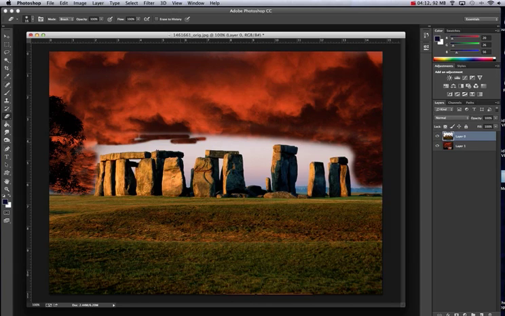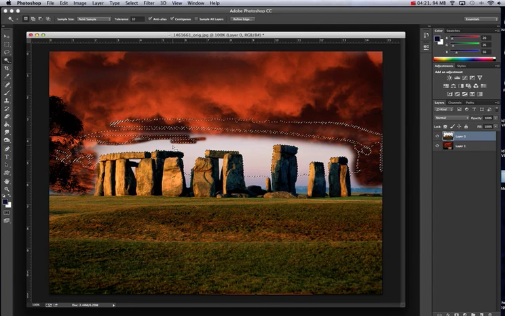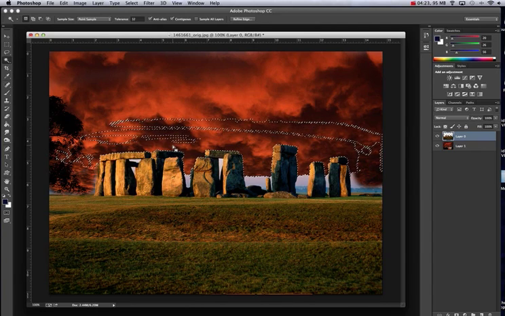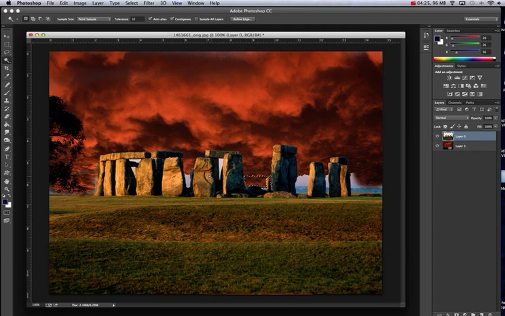Okay, now there's another quick way to do a lot of this, take the magic wand. It's hidden underneath your quick selection tool. Just go to your magic wand underneath that tool there. Click on the sky and hit delete with a big delete key on your keypad. What the magic wand does is find similar pixels and group them together, and then you can delete them.